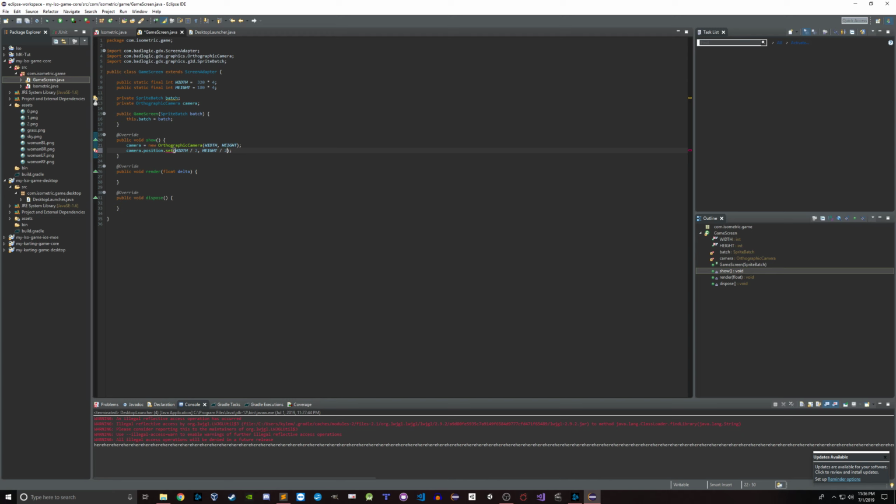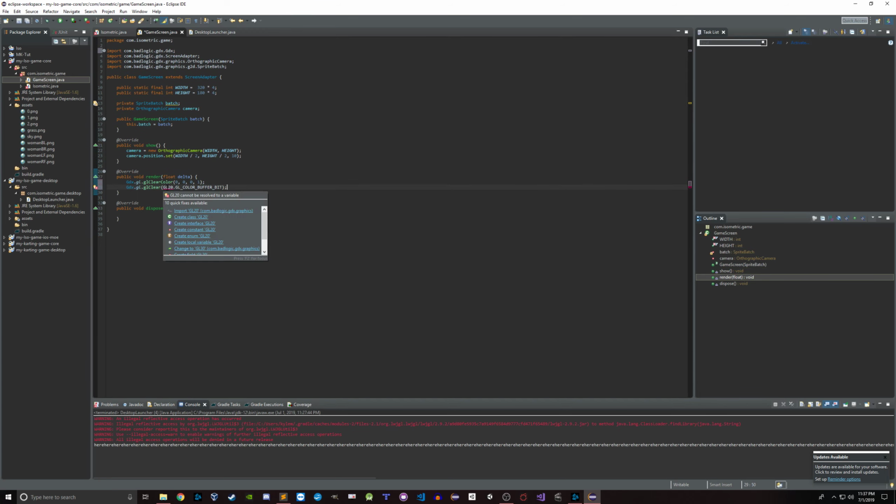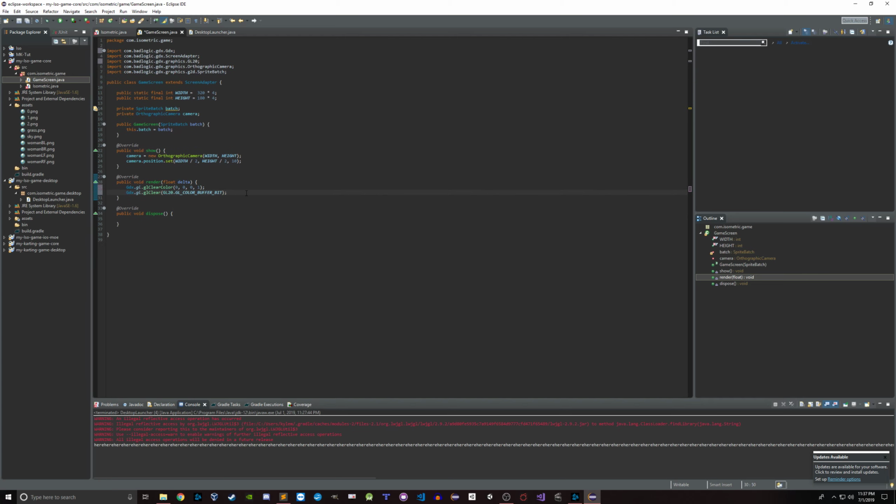Cool, we're setting our camera to the middle of the screen. Let's set the Z value at 10. We may mess with that later. This isn't a 3D game, right? So we're not going to have to mess with it too much. Cool, what else do we need here? Well, we need to clear the screen and the render loop. I'm actually just going to copy that over from some other code I have. I don't actually commit this clear the screen code to memory. I just always kind of copy paste it.